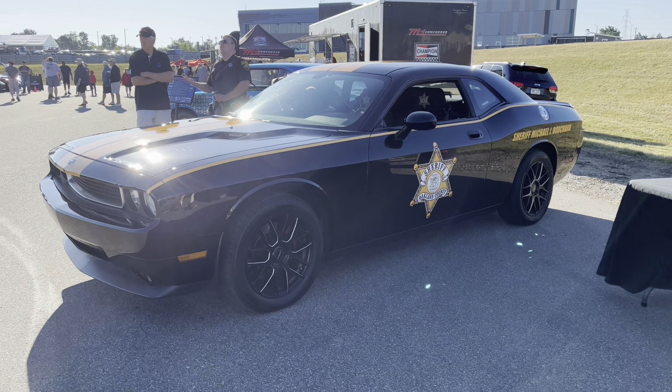GT500 KR convertible, although nothing beats the true king of the Shelby line, the 427 Cobra, even if it is a Superformance, still great, don't care what you say. And yeah, there were a few other mismatches here and there, but dragsters and Fox bodies and Camaros, they're all well and good, but I like different cars. Cars like the Foose Mustang, you don't see very many Fooses around. It's not my favorite looking paint job, but it's nice to see again. I like to see different cars, rarer cars like the Honda, like the Foose, like a Lincoln. Yeah, that's actually a Lincoln. Someone said, you know what? Lincoln LS, I want to make you into a performance car.